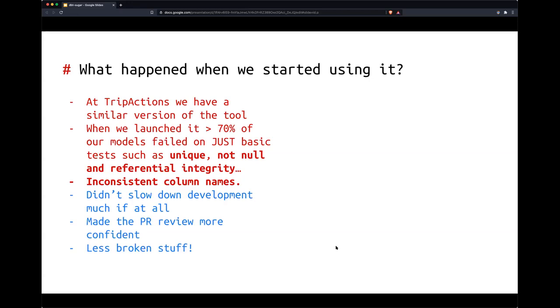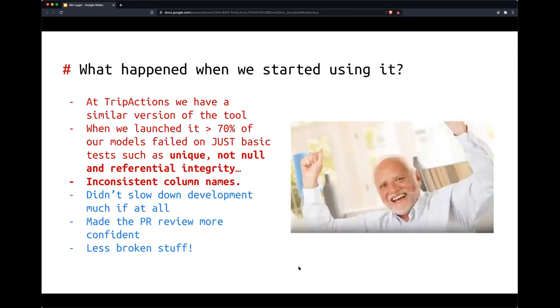So it's really important that we don't have anything broken, that we are confident about the data that we have, the definitions and the test. So that leads us that now we have less broken stuff. Harold is happy. We are more confident when we publish new data. We are super confident when we have a column name, because when we change a column name, it's spread all around the dbt projects. So we have everything in the same place.